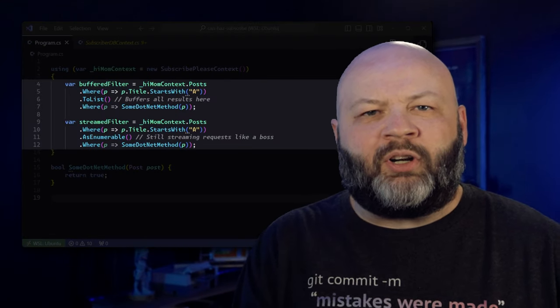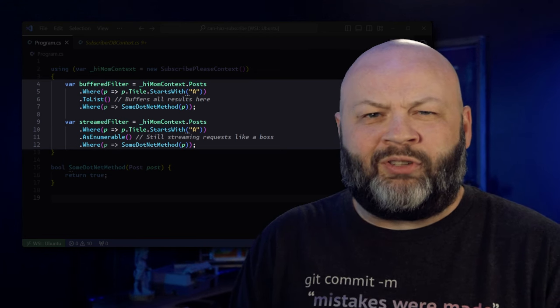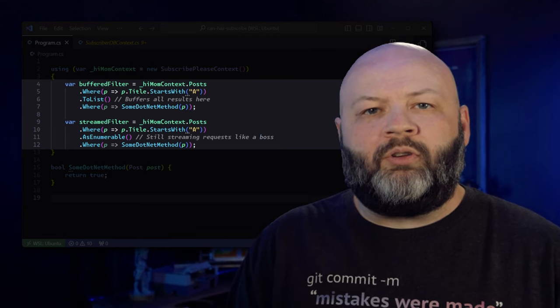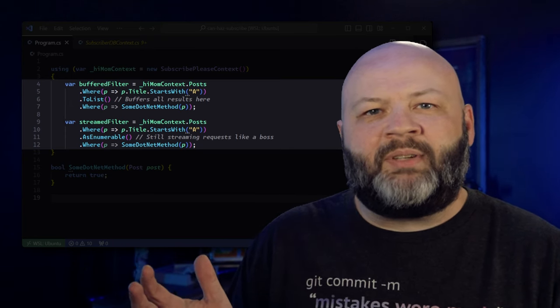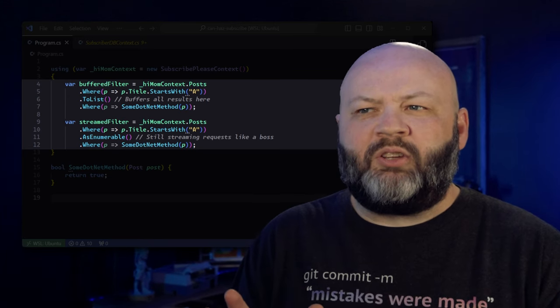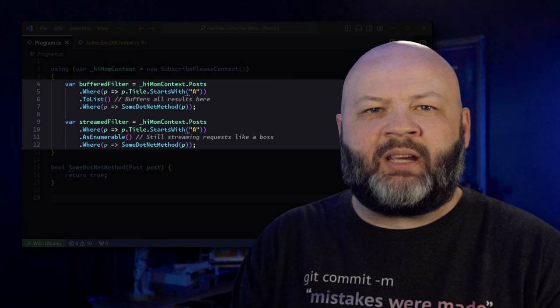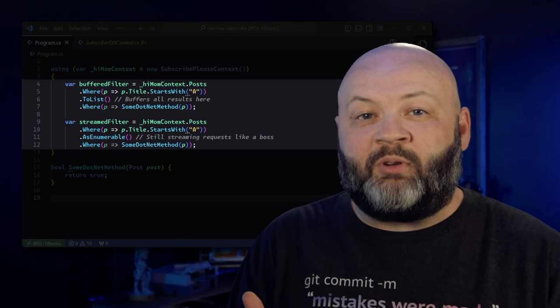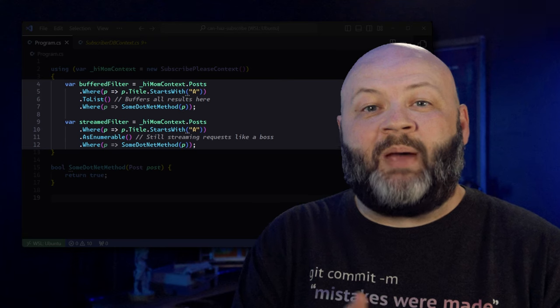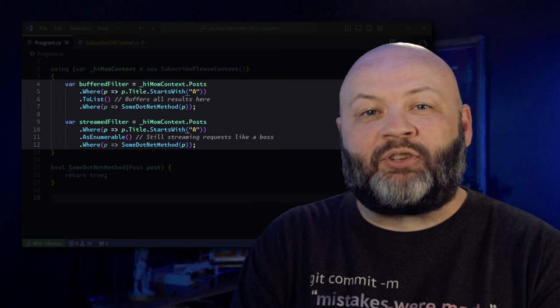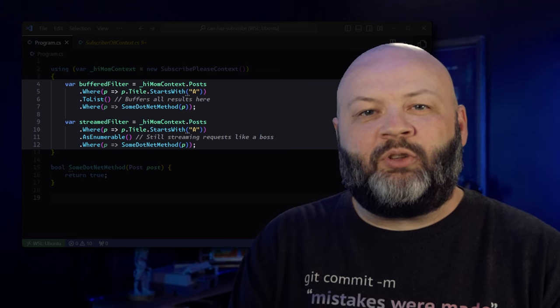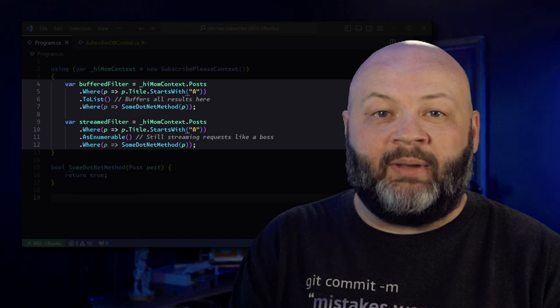Now sometimes you have a separate method in C# that you wanna run against each of those records. For instance, like an additional filter. But of course, Entity Framework's not gonna convert your C# method into SQL. So you'll run like .toList and then say .where some .NET method and pass in your object. But this is usually terrible, especially on large record sets, because you're buffering the entire result set when you call toList or toArray, and then passing it into that where clause. A better option would be to use asEnumerable, because that still streams the records into that method so that you've never loaded more than one record at a time into that where clause.